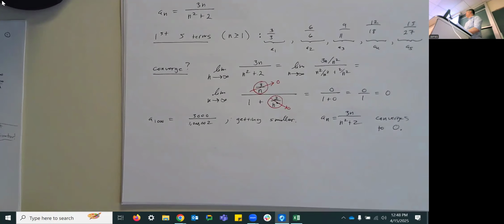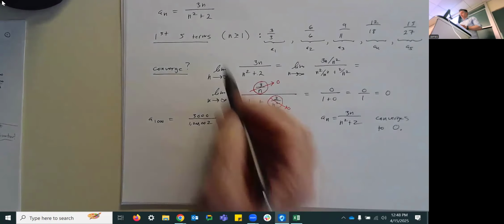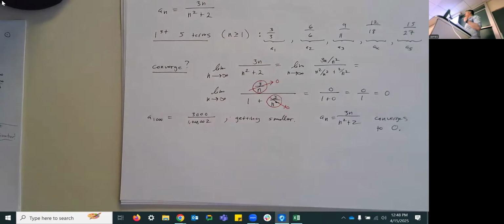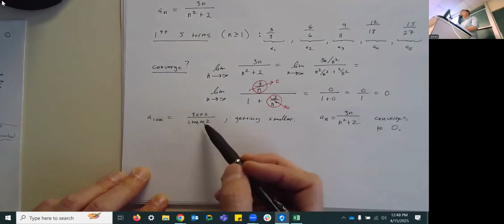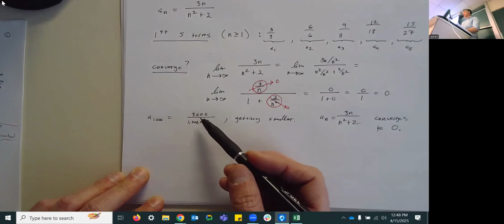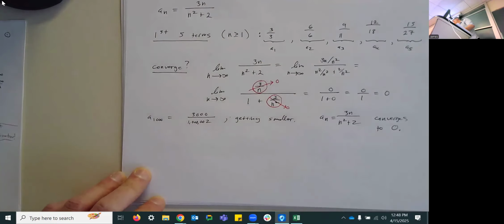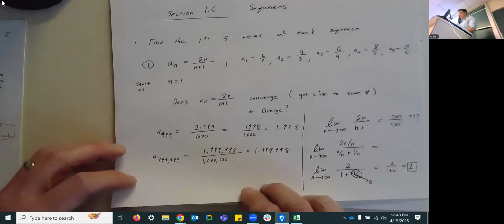Or diverge. So far we've only seen examples of convergent ones. And all that really means to converge is that this expression, as n gets larger, that expression gets closer to some unique value. In this case, 0, right? As you let the inputs get larger and larger, the output is going to get really, really close to 0. In the previous example, that one converged to a value of 2.